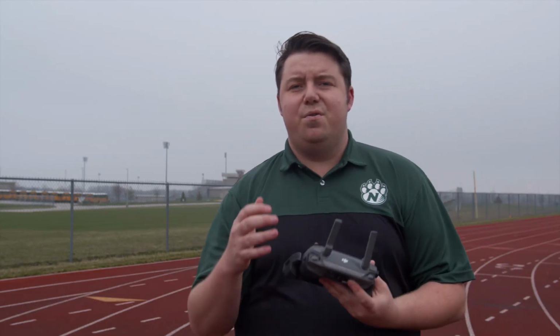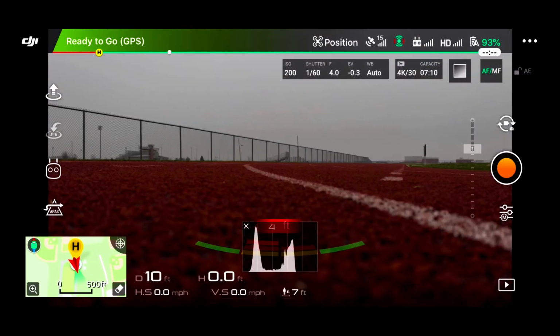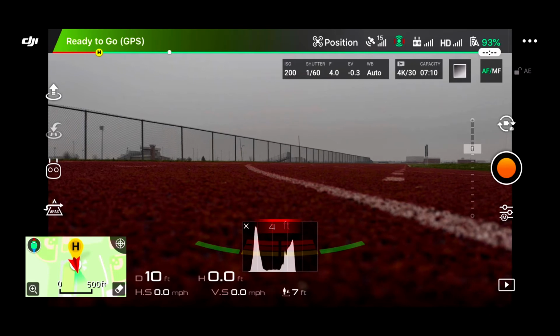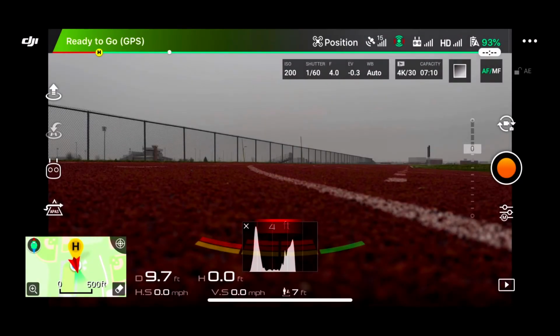So we're going to go ahead and run through a little bit of what the DJI app holds. Without further ado, this is the takeoff button. Now it will basically take off and hover at 4 feet and hover in place until you do anything. This is the return to home button next, right below it. I don't recommend using that just because it will go to a certain altitude and then fly wherever until it gets to that exact location that you took off at.